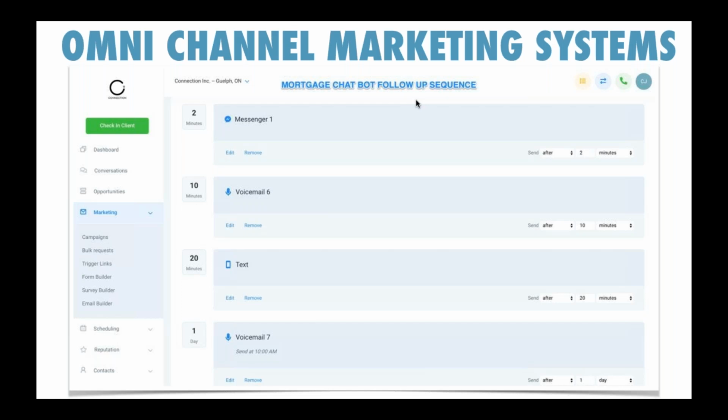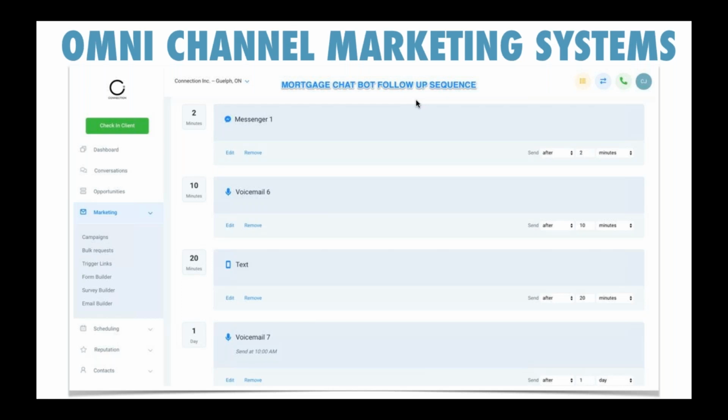Well, if you're only using one or two communication methods in today's world, you're actually missing out on a good portion of the leads, because people will only reply back to you the way that they feel comfortable. And in today's world, most of that is going to be texting. So we also have instant messaging. When we have a lead that comes through one of our mortgage chat bots, we can send them a Facebook message to follow up and say, hey, you requested a mortgage application. Here's how to get started, right?